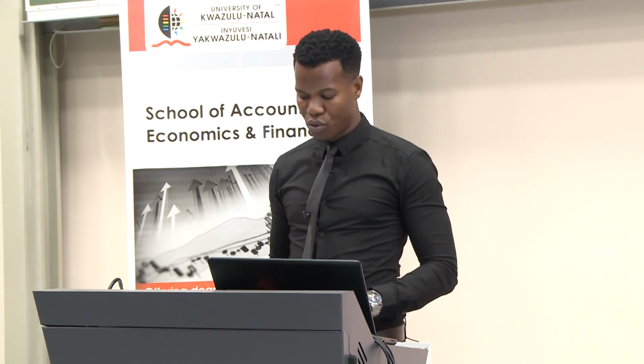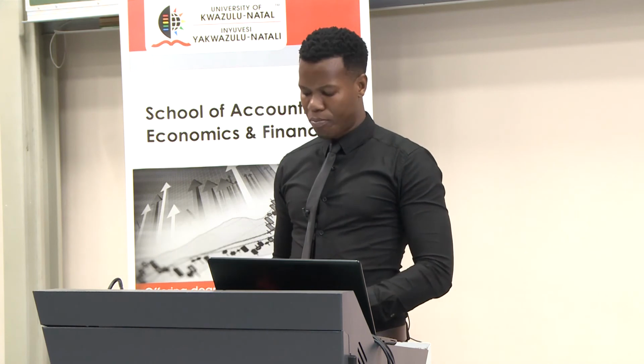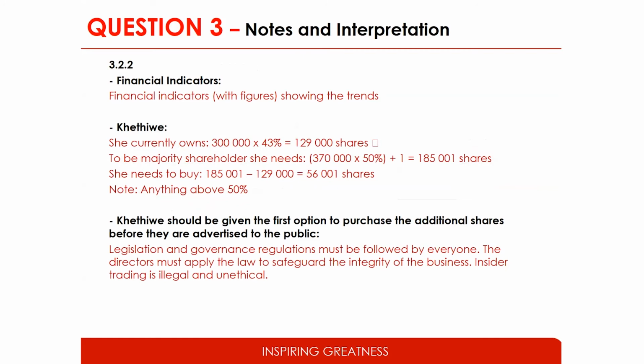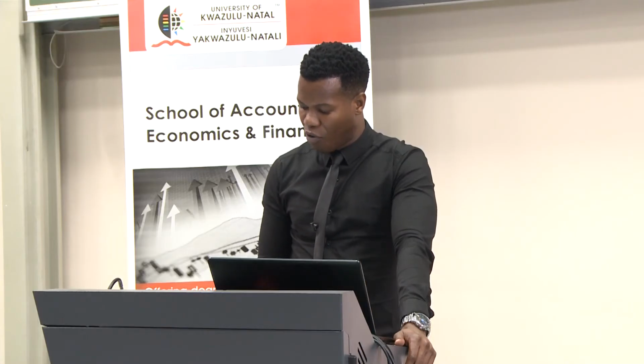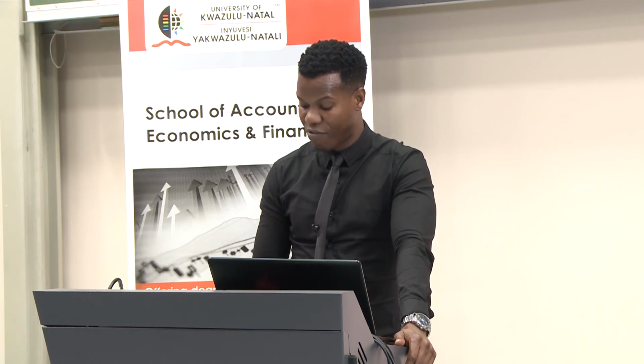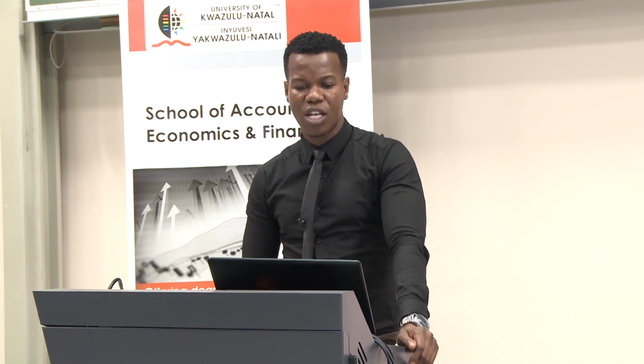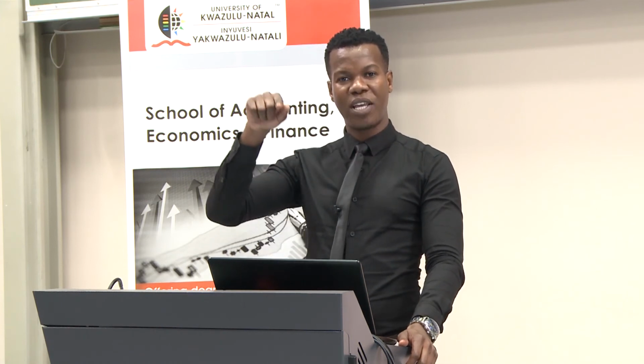which is 3.2.2, that looks at an existing shareholder. You are given, obviously, the information. The company intends issuing an additional 100,000 shares in the next financial year. The directors propose that the fair issue price would be 10 Rand 20 per share. So for 4 marks, as an existing shareholder, what financial indicators would you assess in determining whether the 10 Rand 20 per share is a fair issue price? And then provide reason.